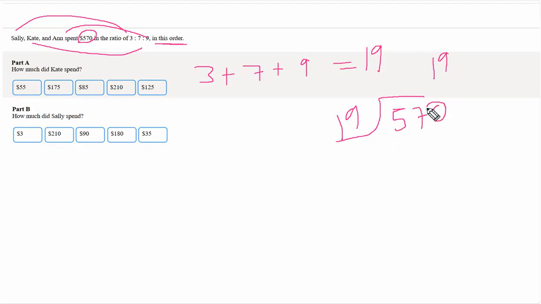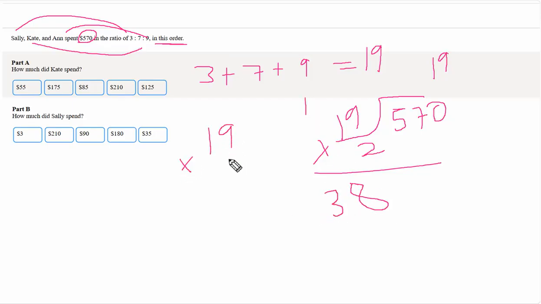Now, of course, you have to use the multiplication in the other form as well. So it's not like, oh my god, I'll just divide this and I'll get the answer by magic. You still have to write the multiplication, but it will be faster, and you'll get the exact answer very quickly. So when you do this, let's multiply it by 2 first. What do you get? 9 times 2 is 18. You put the 8 here, you put the 1 here, 2 and 3, 38. Now 19 times 3.